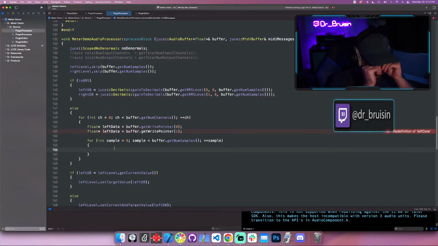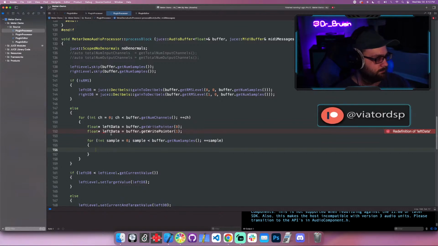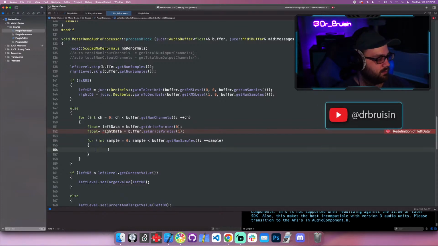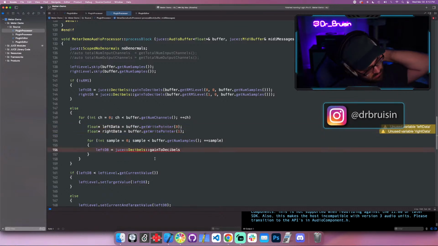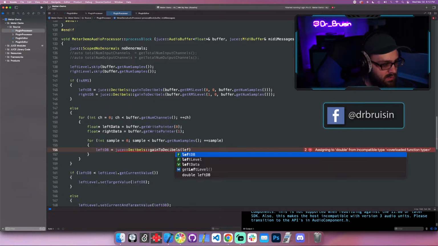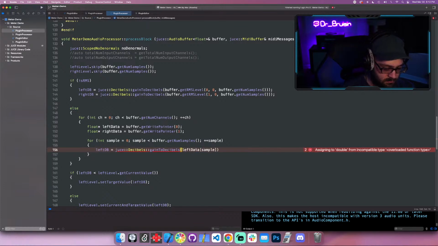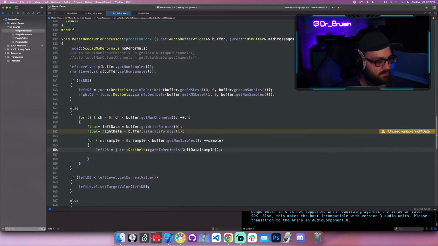And then what are we gonna do? We're gonna say, oh, right data. We're gonna say left dB is gonna be equal to left data sample, and I guess same thing.